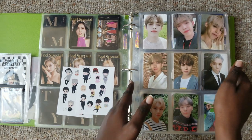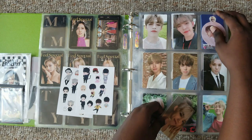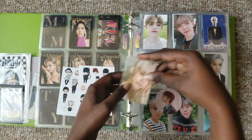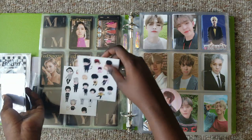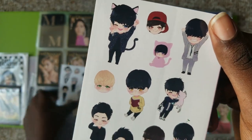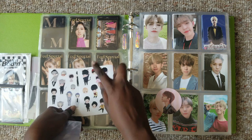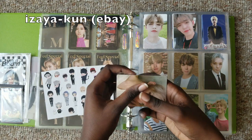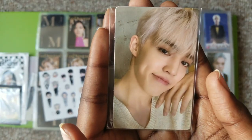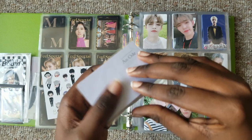So the thing is I traded my OG pull for another Sungchua and forgot about that when I bought photocard Saturday. So instead of having five — one of each — I ended up with six. Am I complaining? Absolutely not. Do I want to get more? Absolutely yes. Should I? Absolutely not. There are these freebies and they are the cutest thing ever — it's Seventeen across different eras and it's so cute. I'm going to link the seller on screen. Let me put S.Coups inside — this is one of the Begin cards, just dimple and blonde hair, just Sungchua — I love everything about this picture.